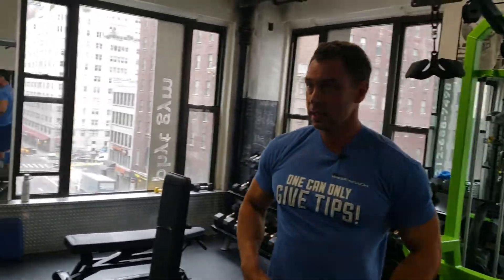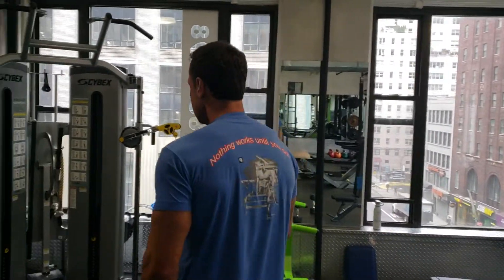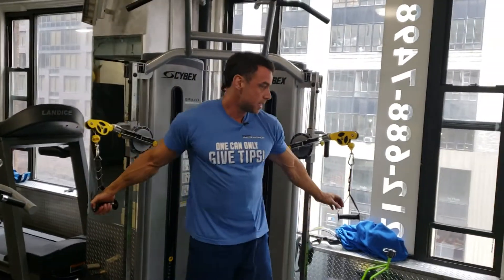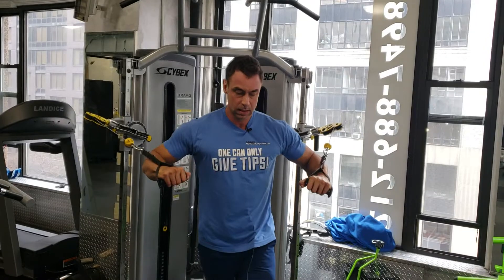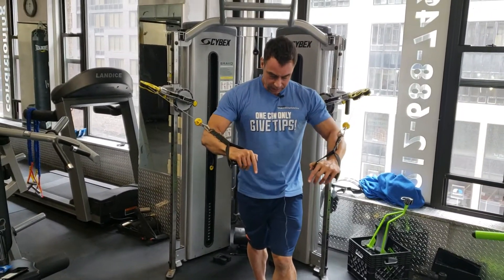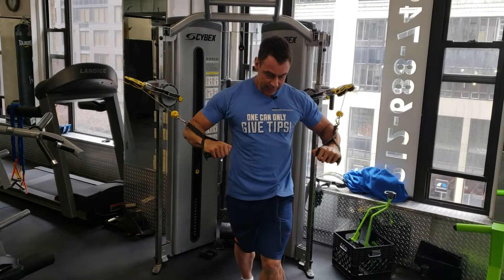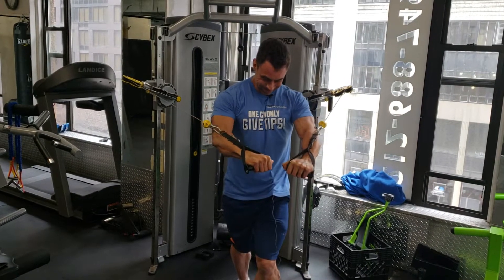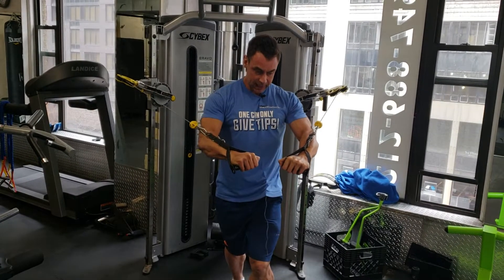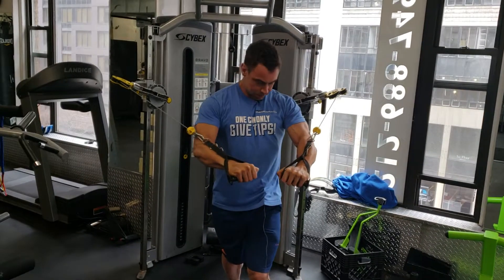I can't do any leg demos — I can only do upper body. I've got to stand on my good leg. I'm kind of pushing out — that's okay. But the first thing I do is really anchor my feet to get more tension. Then I drop my shoulder blades and tense my abs. Now I'm already in a good track. Lastly, I also lock my lats as I come back and keep pushing that way.